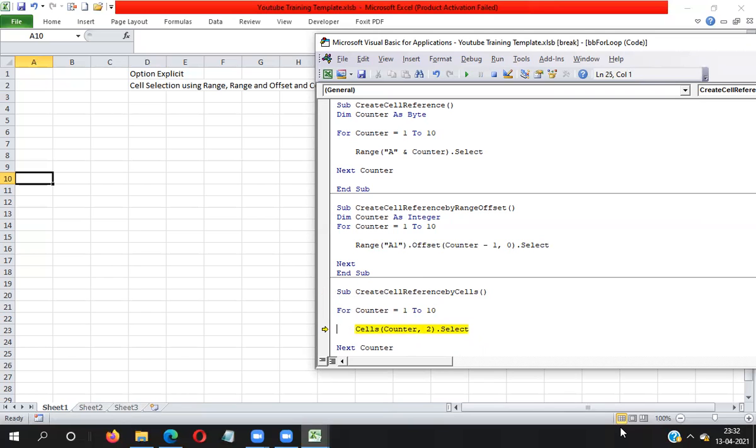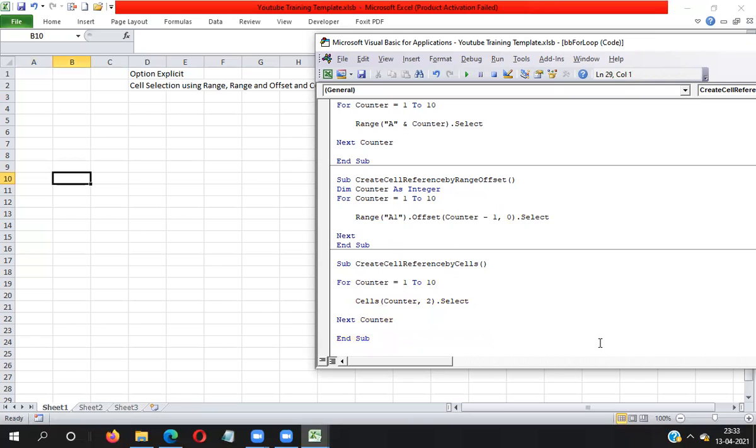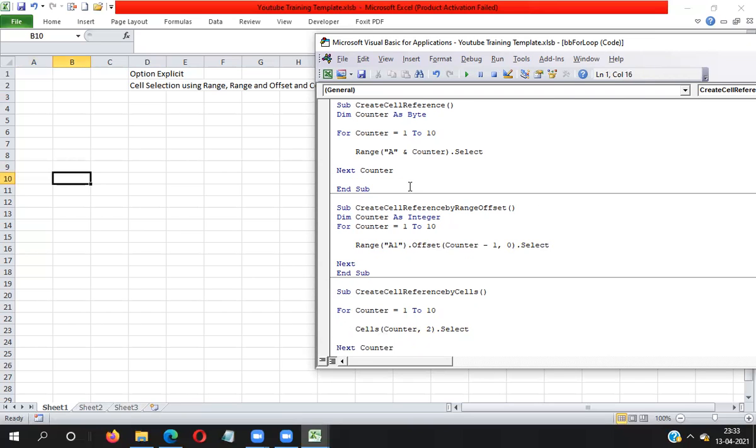You can see here, without declaring the variable, I have used that variable, but my code is running perfectly. You can see here column B, B2, B3, B4, B5, B6, B7, B8, B9, B10. Now done. Now I'm telling you how we can apply Option Explicit.